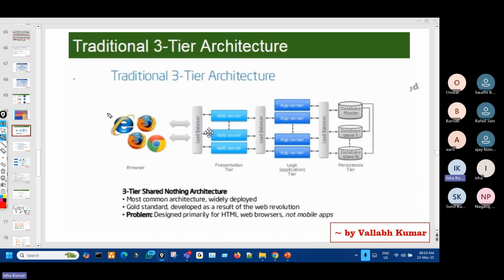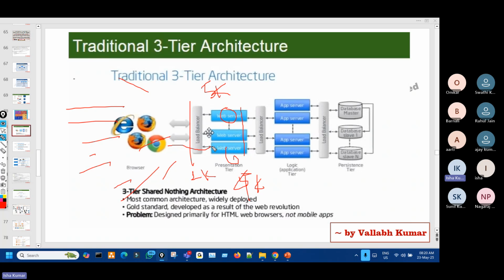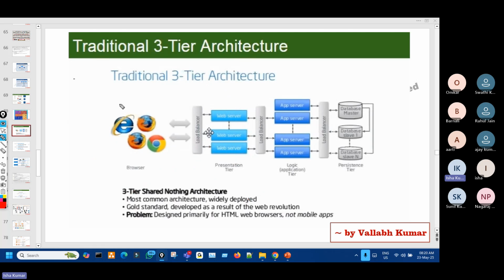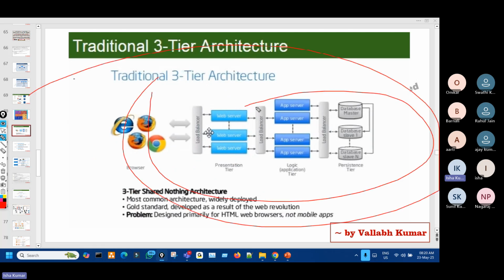In real-time architecture, many things will be there. This is the simple version. Here you see the load balancer. The work of the load balancer is to balance the load. What is the meaning of balancing load? Like I just said, suppose 3 servers are deployed and many requests are coming. It checks which is free. Let us say this one is busy with all its 5K, and this one is busy with 4K, so it still has a capacity of handling 1K. So the other requests it will forward to this one. That is how it balances the load. It's there everywhere. Then many other things will be there. A firewall will be there, and a proxy will be there to protect the architecture.